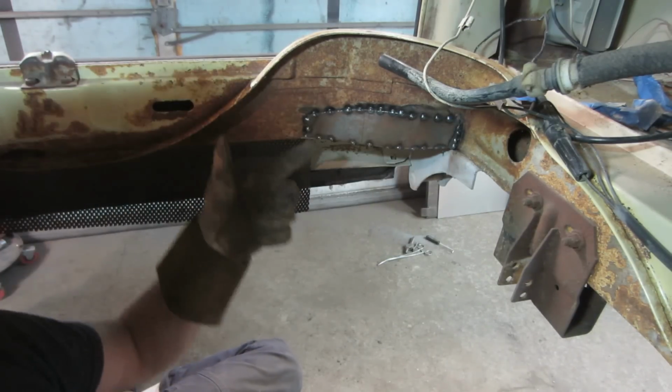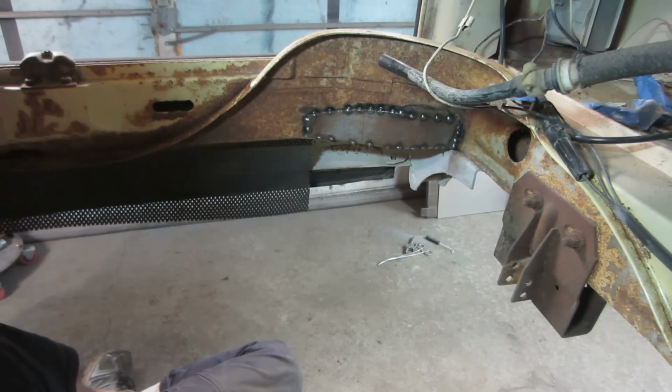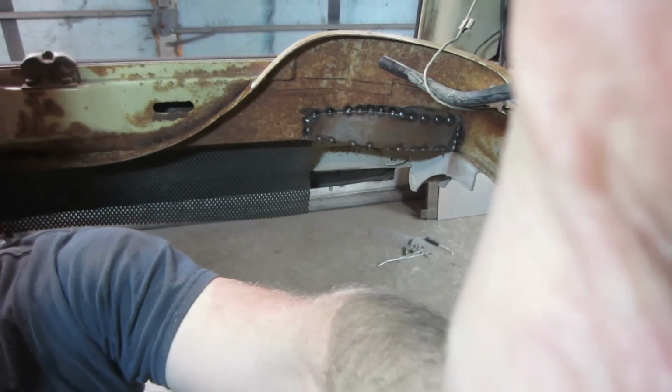Sometimes I like to take an air gun. If it gets too hot, just blow an air gun on it, and it helps cool it down right away in between the welds too. So I'll bring you back after we get that all buzzed. Save your eyes a little.